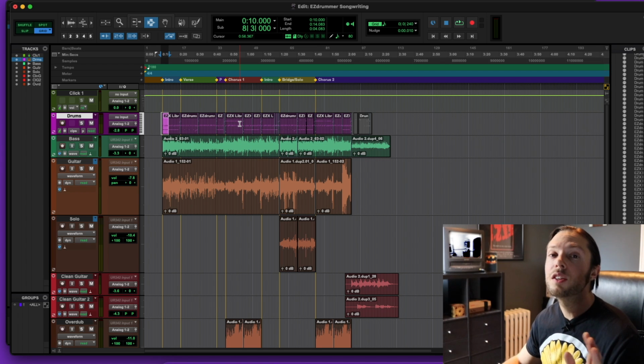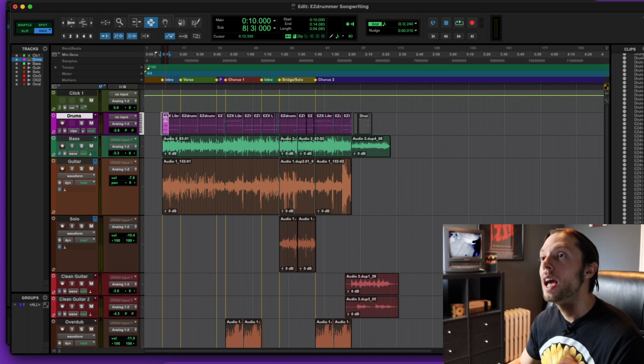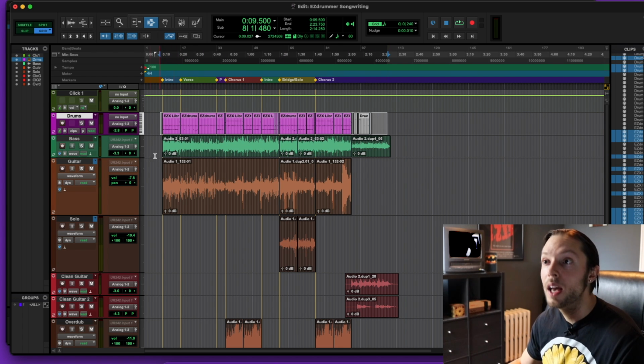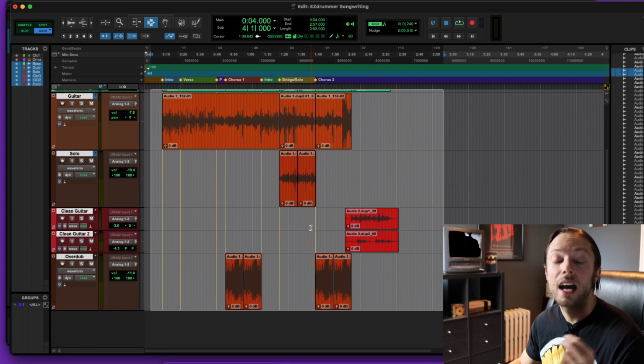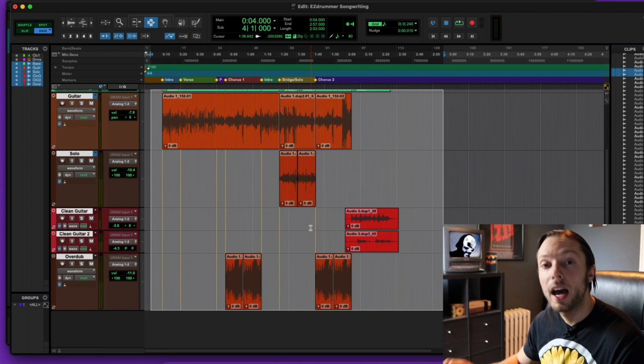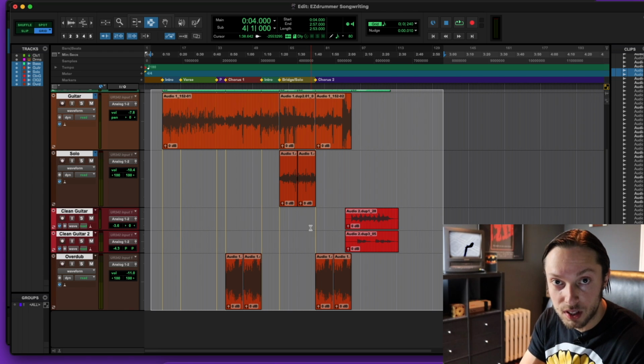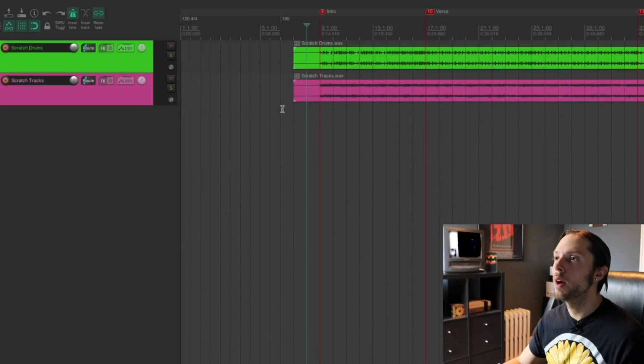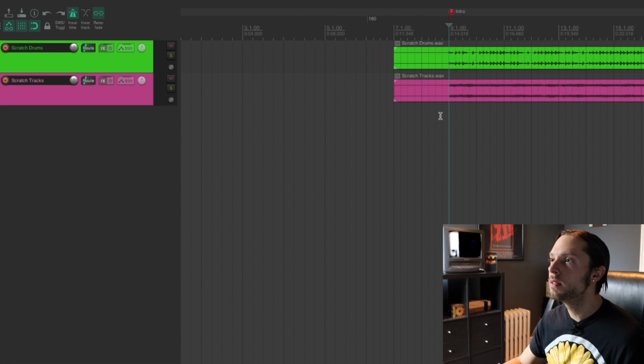So what I've decided to do here is keep things nice and simple, and I've exported just the EZdrummer track as a stereo stem and all of the instrumentation as a stereo stem as well, and I've packed it into a Reaper session for Cameron. And let's take a look at what that Reaper session looks like. So now here I am in Reaper. Let's take a quick listen.